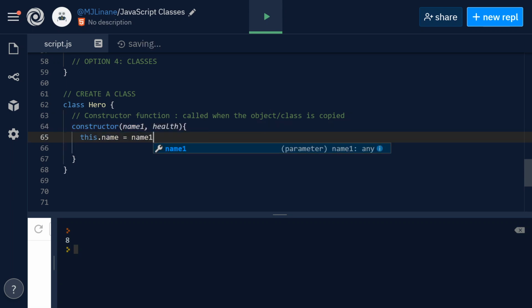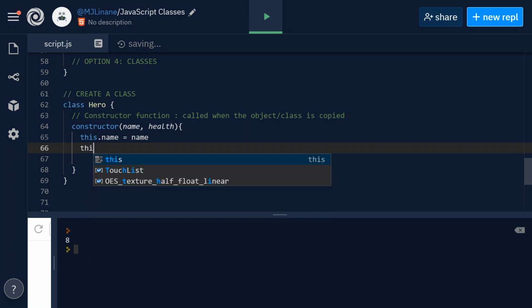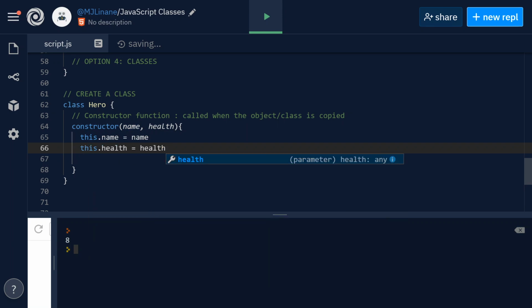So the hero class is going to have a variable or a property called name, and it's going to get this name that's entered. So I just named it name, but it might be confusing to you if you're looking at it, like there's 3 names here. Which name goes to which? This name 1 goes to this name 1, and that gets assigned to the hero name. So I'm going to get rid of those ones for right now. We also have health. So this.health equals the input of health.